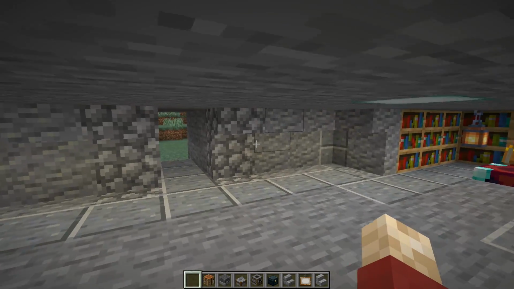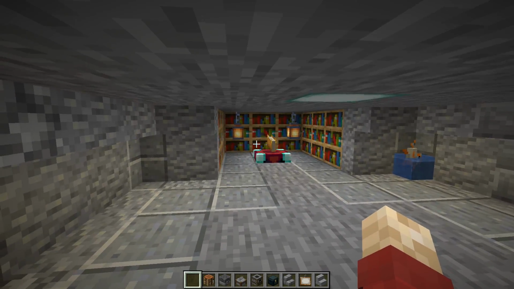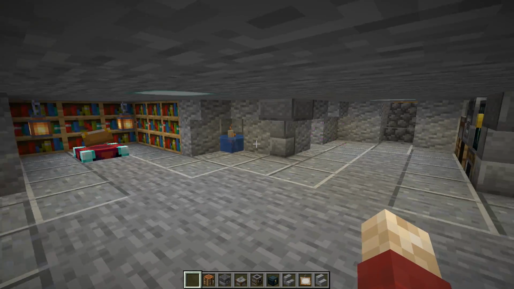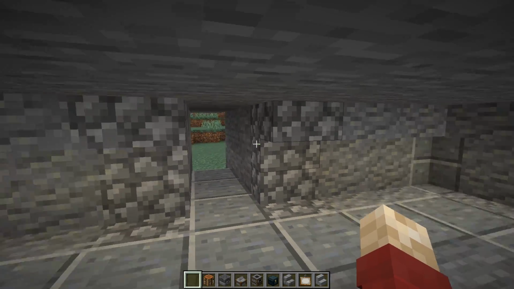But remember, this kind of base only works on a small scale as a hidden starter base. This really isn't suitable or efficient if you're going to be making this as your main primary base. But let's move on to the redstone and how you might actually hide this door.